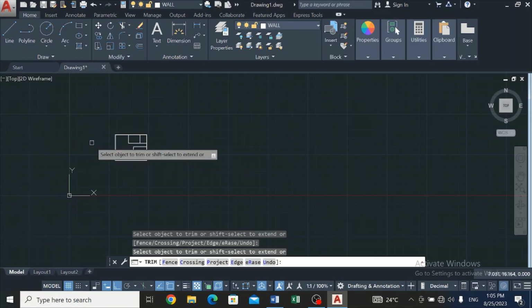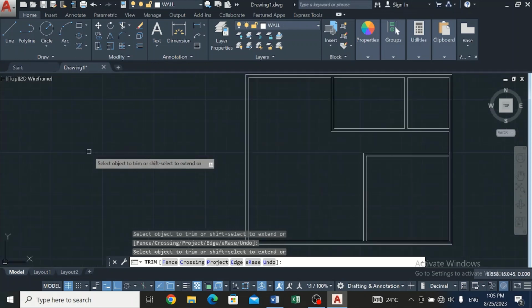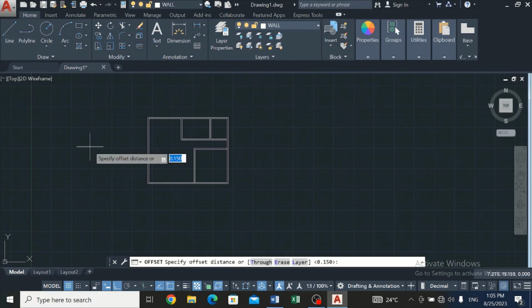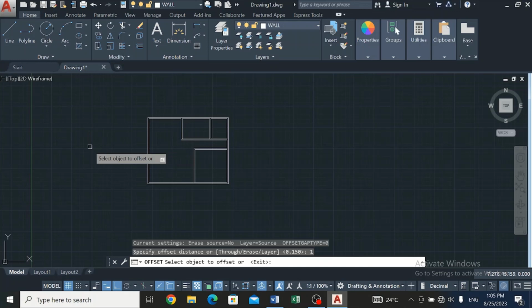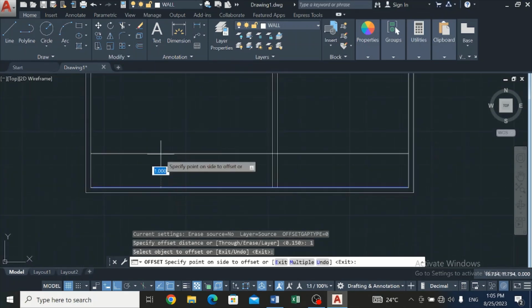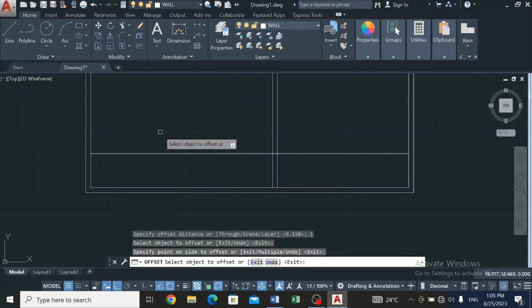Now we're getting somewhere, so pick up the offset tool. I click on 1, I click on enter. I want to offset this line over here, and I click on escape.